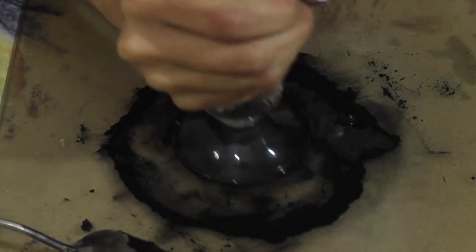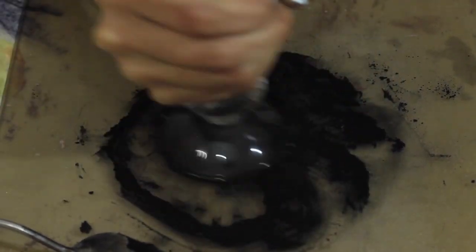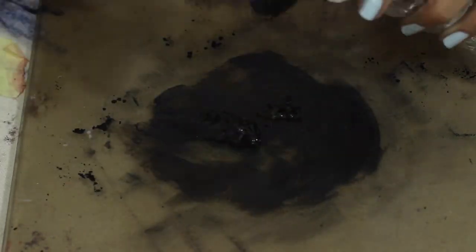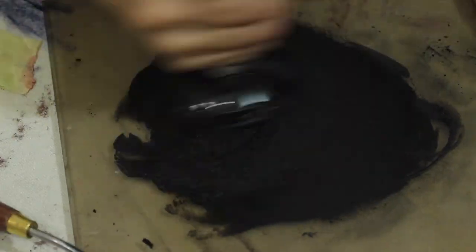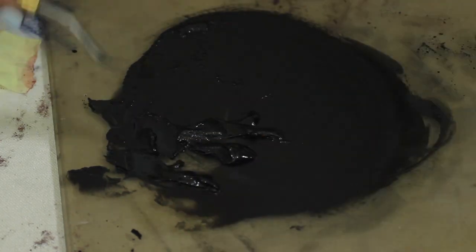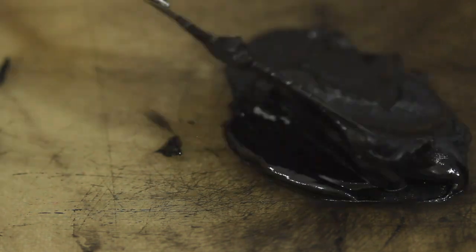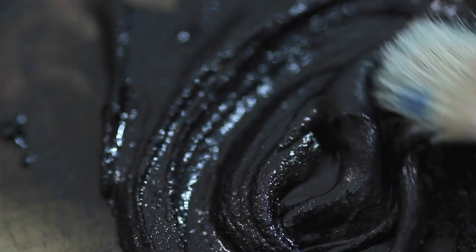I then start mulling the paint with my DIY oil muller towards a consistency that's smooth and buttery. And look at that. It also looks quite coarse and not as smooth as I'd like, but we'll see how it acts on canvas.